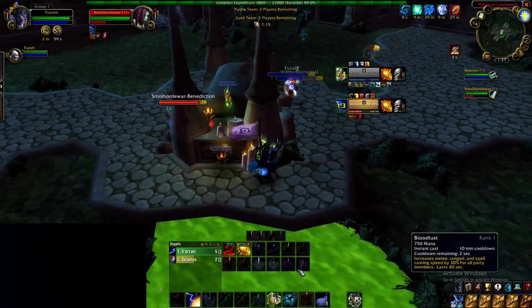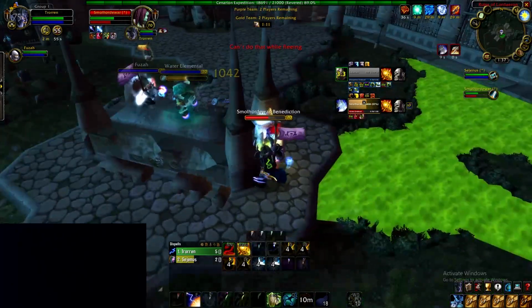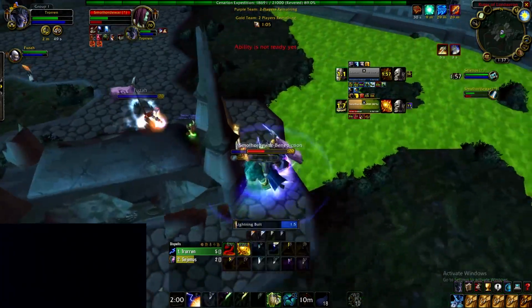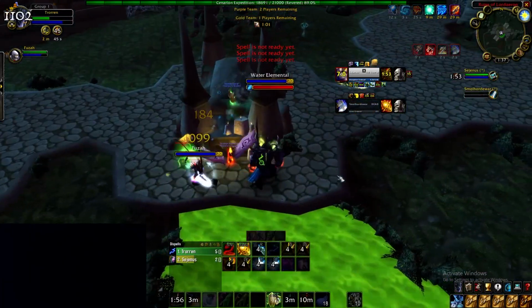As you see, the Priest is on the opposite side of the pillar. There's a Polymorph onto the Priest, and you're going to see big damage here from me. This is going to be War Stomp. Yep, there it is. War Stomp. And boom. All my damage.